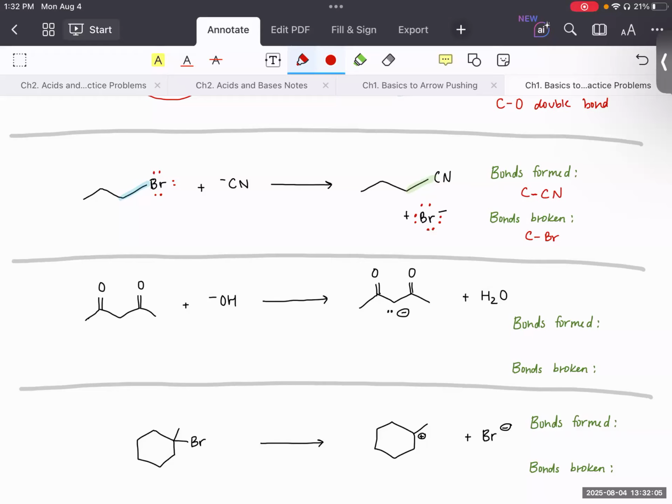And then if we were to draw out that CN group, it would look something like this. And I'll draw it on in red here, where that carbon has a negative charge because it has a lone pair. And so this lone pair is what allows us to form a new bond. And so here we can draw an arrow from the lone pair to show this new bond forming. So we're starting from the lone pair and going to the carbon where we formed a new bond. And then in the second step, to show the breaking of the carbon-bromine bond, we start from the carbon-bromine bond and draw an arrow to the bromine atom.